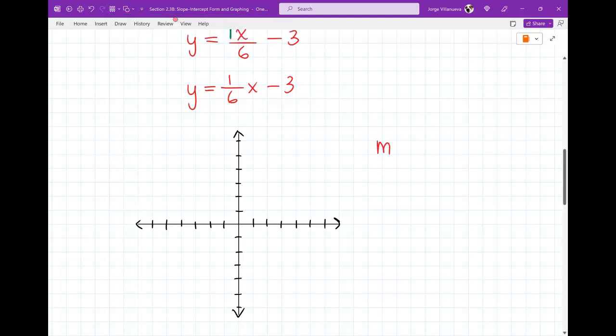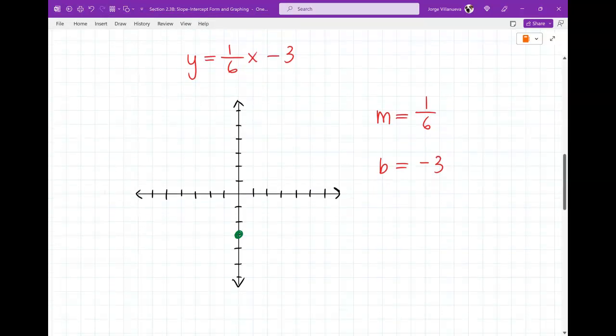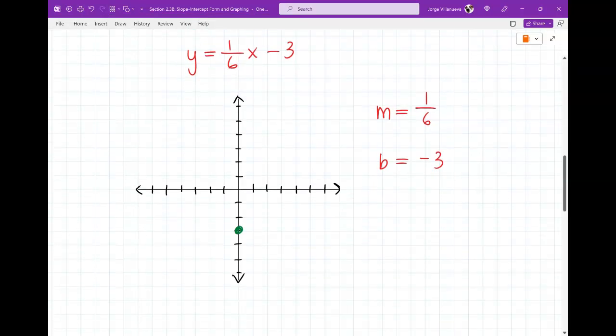What I want you guys to help me out with is, what is my m value and my b value? So what's my m value? 1 over 6. Remember, it's not 1 over 6x. It's 1 over 6. What's my y-intercept, my b value? Negative 3. Remember, I begin at b and then I move based on my slope, 1/6. So remember, your b value is on the y-axis. It's saying negative 3. So I'm going to go to negative 3 on the y-axis and I'm going to put a circle or a little dot right here. There it is. There's a little dot at negative 3.